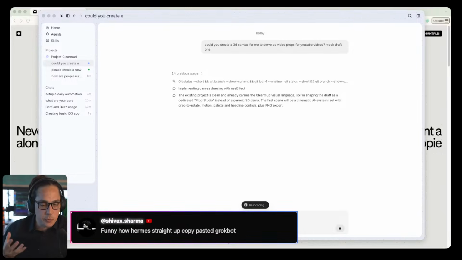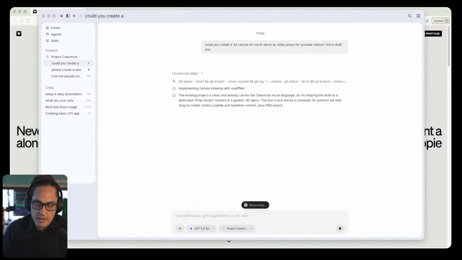You get inspiration from competitors, there's just no way around it. But for them to just blatantly copy Grokbot with the avatar generation and not even get creative from that perspective, that is just a low effort copycat paste. That is just like, really?